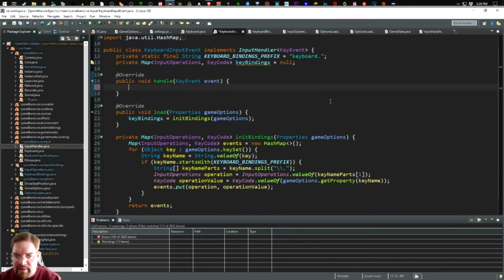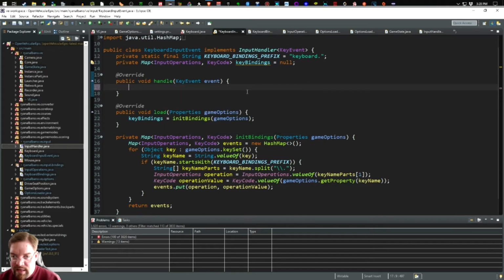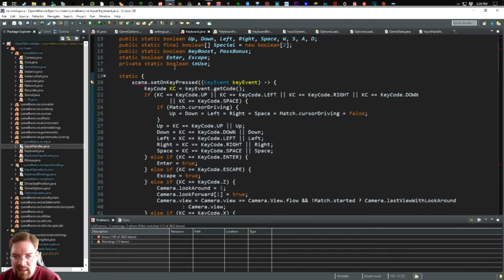Anyway, so that said, we need to actually put two and two together here. So this is the handle method. This is what we actually had to implement as part of the event handler, since JavaFX requires us to have a handle method. And then here, JavaFX will pass us a key event, and from that event, we need to figure out what happened. The key event, I believe, has the key code. So if I look at the old keyboard enum that we saw here, you can see it takes a key event in. From that, it calls get code, which gives us a key code. And then from there, we look at the key code enumerations to determine what has taken place.